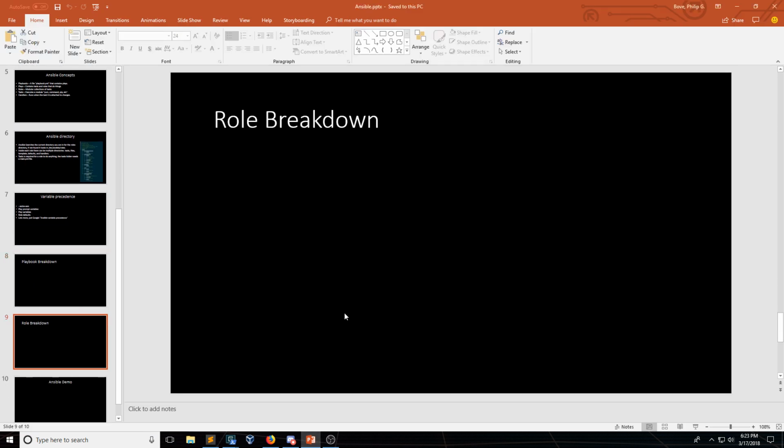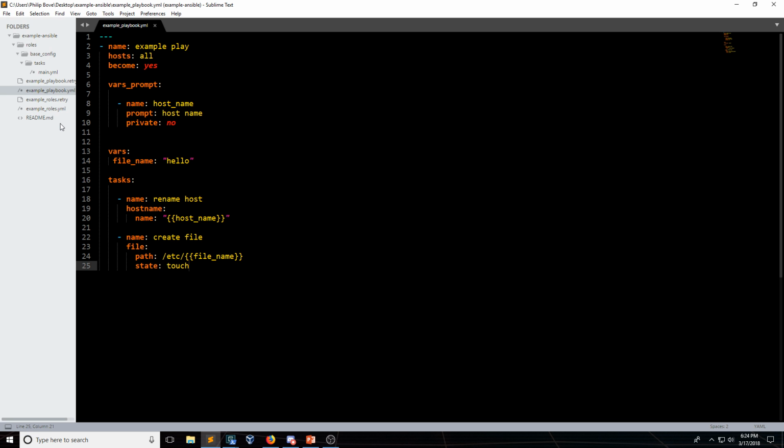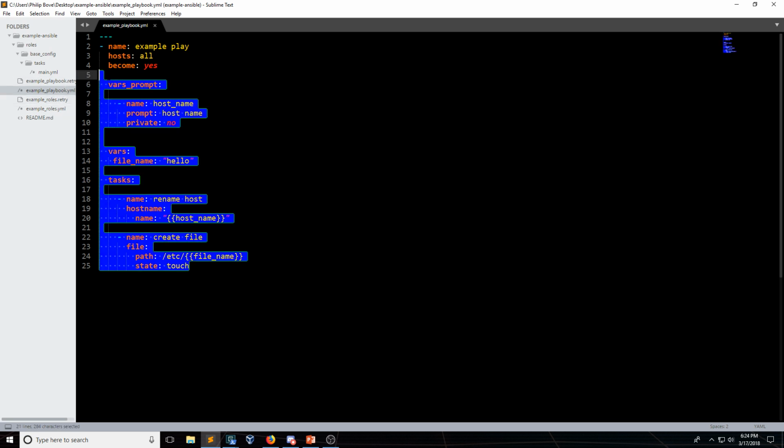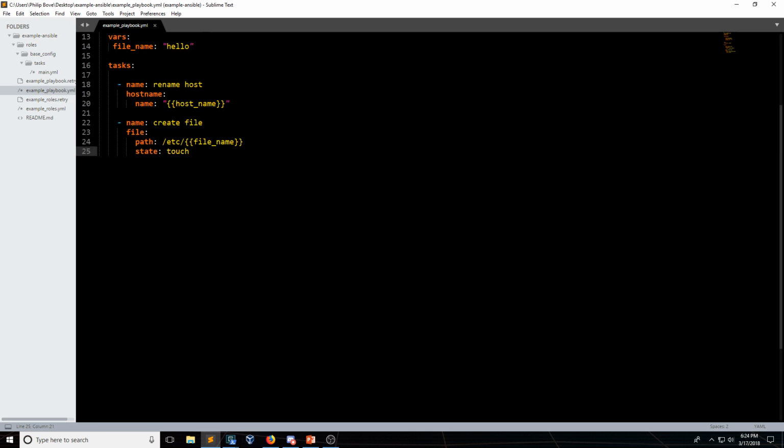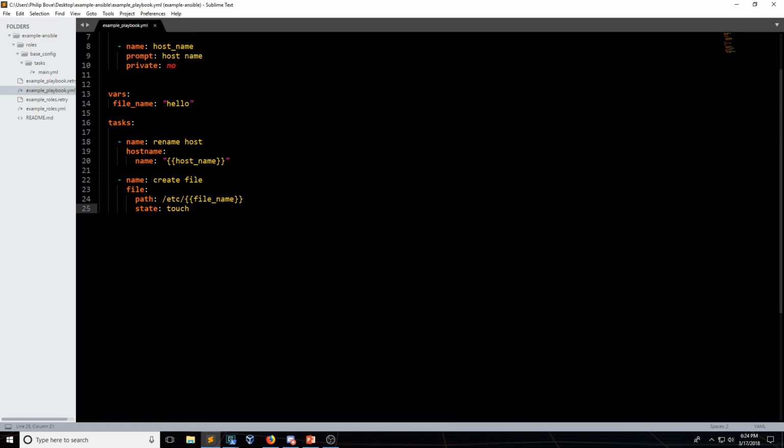Now, if you're using a role, it is modular. So what you would do for a role is, let's say, actually I have the example, so there's no point in me saying that. But this is great, and this is what a lot of people do in the beginning. They just have a base server.yaml, and they have the entire thing in this one playbook, and that's great. That works for a very basic level.